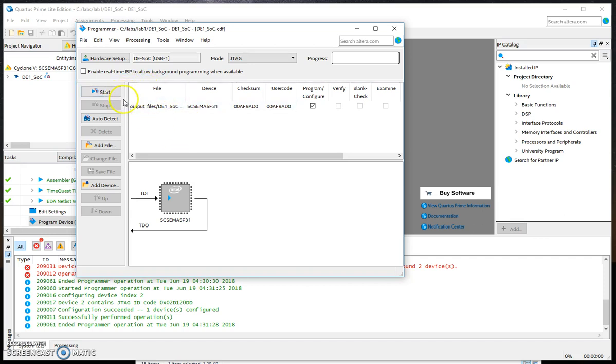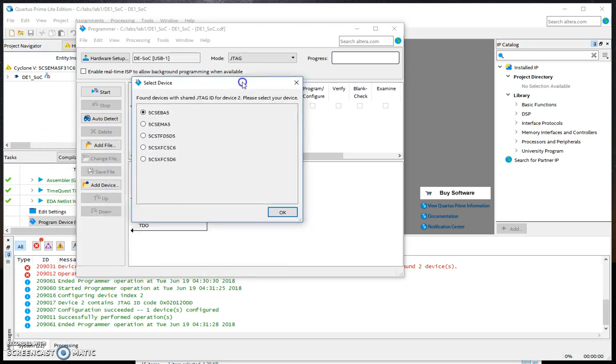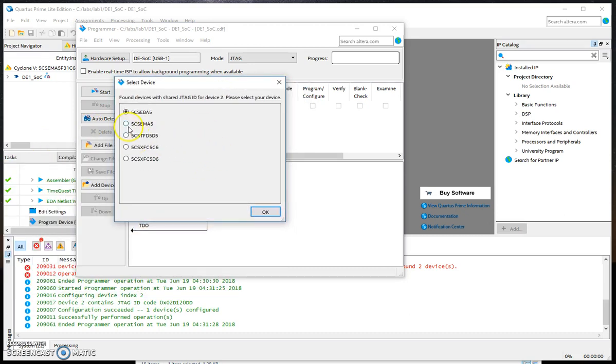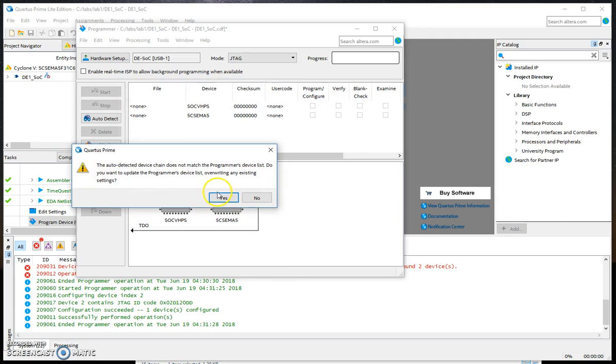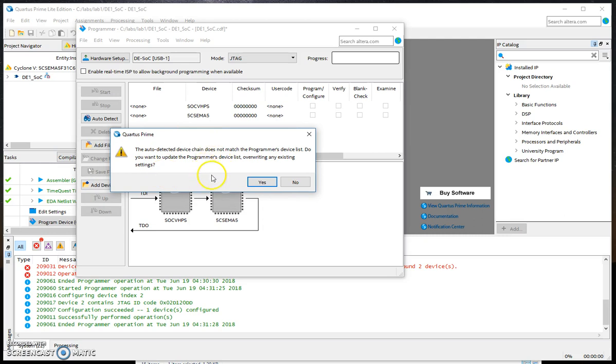So what you need to do is push Auto Detect, and this brings up this menu, and you need to choose the 5CSEMA5, and then OK. So again, it depends on whether a file was showing in the first place or not. You may or may not get this warning. So we're just going to push yes.